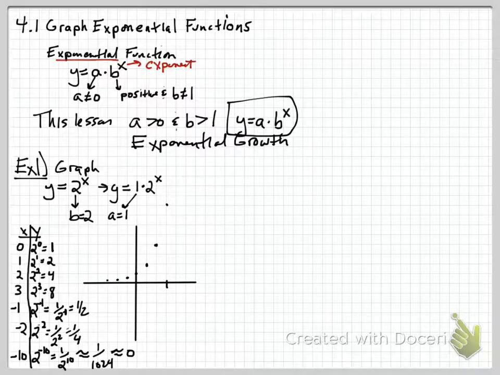These points, as I go further and further to the left, never quite touch the x-axis. They get super, super close. In fact, you can get as close to 0 as you want the further left you go, but you'll never quite touch 0. As you move to the right, this thing grows very fast, actually grows exponentially. I should probably have continued that to hit the point I plotted there. So it grows exponentially.